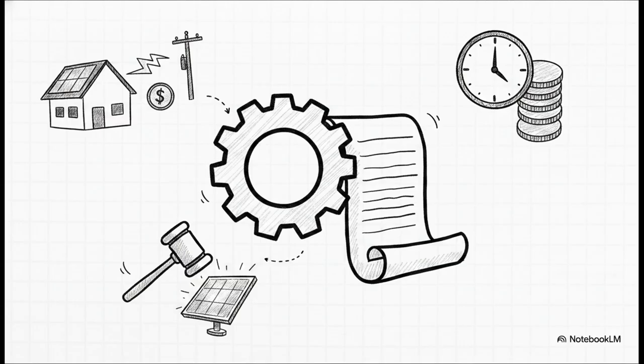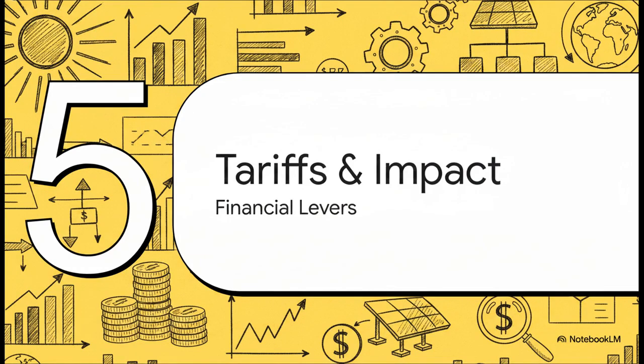Take net metering policies, for instance. These determine exactly how consumers get credited for pumping excess power back into the grid. Then you've got feed-in tariffs that offer long-term contracts, time-of-use rates that shift pricing based on when energy is most valuable, and renewable portfolio standards that set hard legal minimums for green energy usage. These policies are essentially the software rules that developers must relentlessly track and adapt to if they want to stay financially viable.